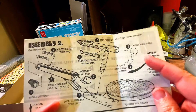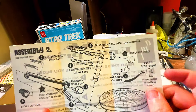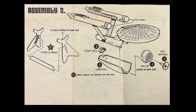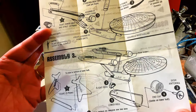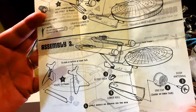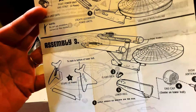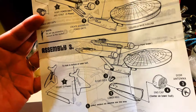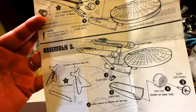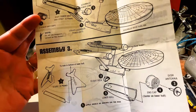You can see the power unit - earlier releases actually had this part of the Bussard collector piece, but they had since changed that. Moving on to Assembly 3 - you can see where we put the secondary hull together and put in the housing for the deflector dish. Apply decals as shown on the box. And of course we have that wonderful, terrible stand. I didn't glue mine to the stand - I always wanted to take the ship off and play with it. Something always happened when my ship was knocked over and broken. I'm not a big fan of that stand. I love what Round 2 does with the pole lights, the half dome with the metal rod - that's the best.